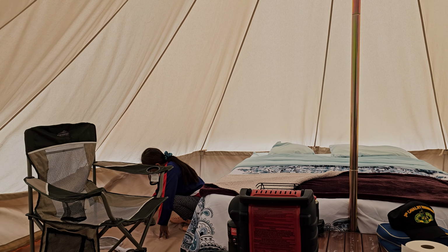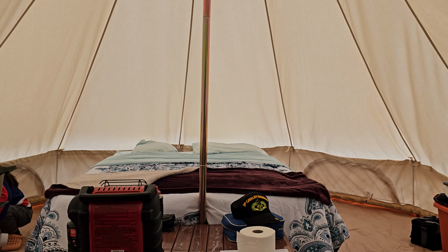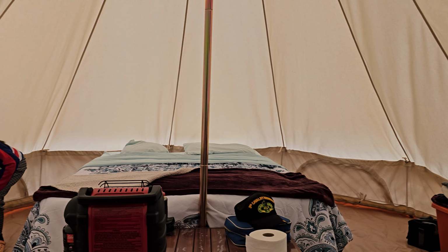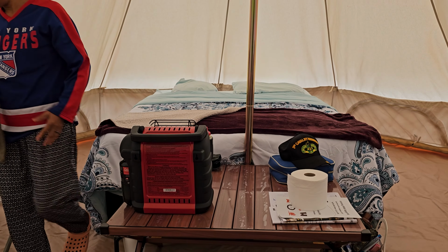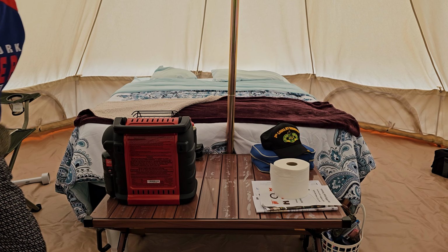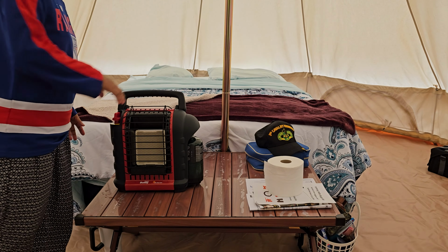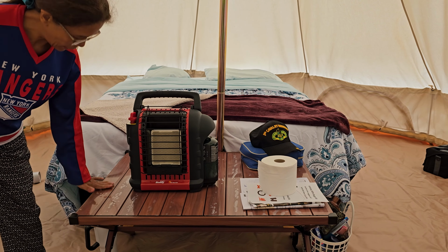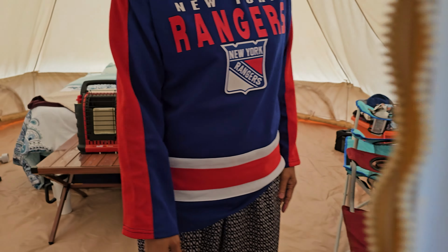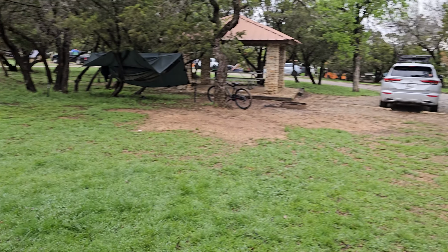Mama's drying some water that got in on the floor over there. And my hat is wet. Our socks are wet. Here's the heater buddy. Turn that around, Mama, so you can see the heater buddy. There we go. That's the heater buddy. It's got a little propane tank on the side. It lasts about 5 or 6 hours, not through the night, but it was definitely better than not having anything.